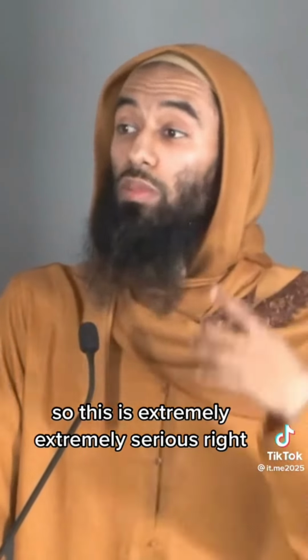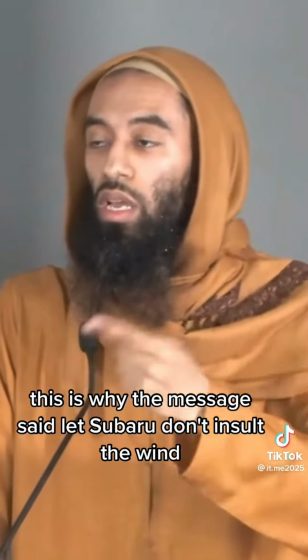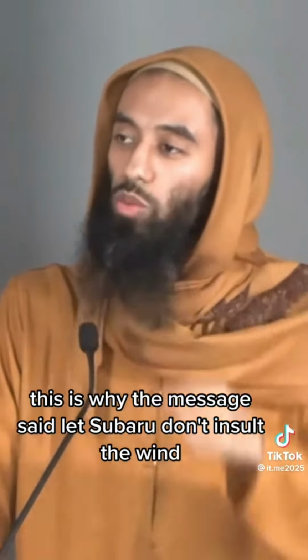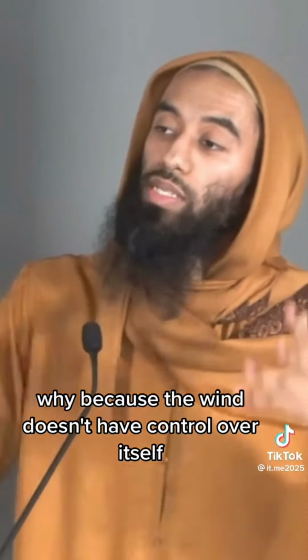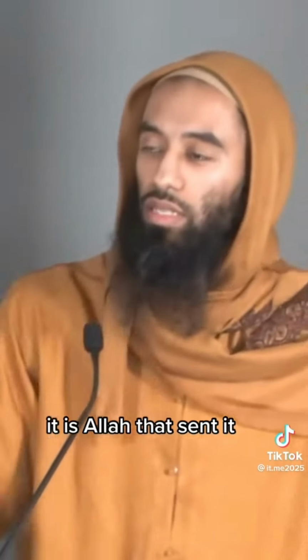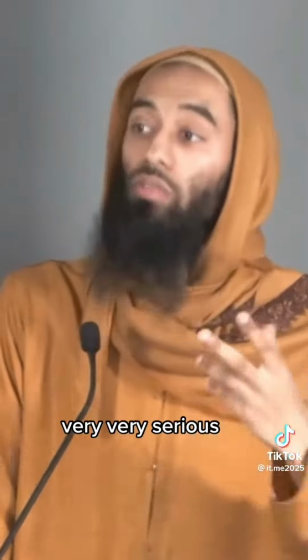So this is extremely, extremely serious. Right? It's not a light matter. This is why the Messenger sallallahu alayhi wa sallam said, do not insult the wind. Also he said, do not insult time. Why? Because the wind doesn't have control over itself. It is Allah that sent it. So when you insult the wind, who in essence are you insulting? Very, very serious.